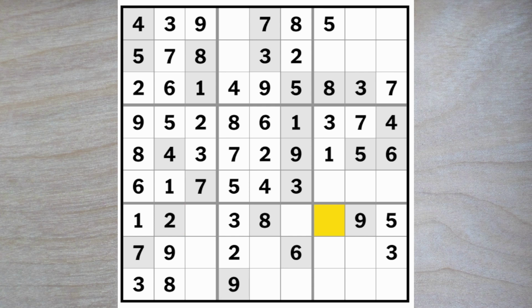So let's look elsewhere. 1, 2, 8, and a 9 here. We got 8, 9 here, so this is a 1, 2. 2, 8, this is a 1, 9. This is an 2, 8, 9. But 8, 9 here. So hang on, we got an 8, 9 and here blocking, and 8, 9 here blocking. So these must be 8 and 9. And the 8 blocks over already. So here's a 9, here's the 8.